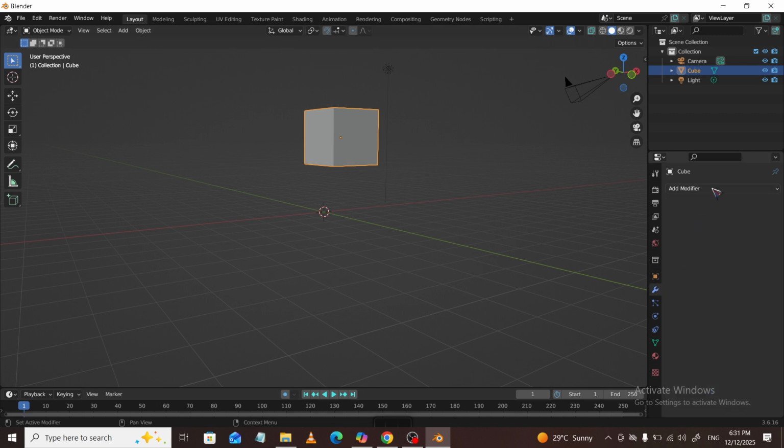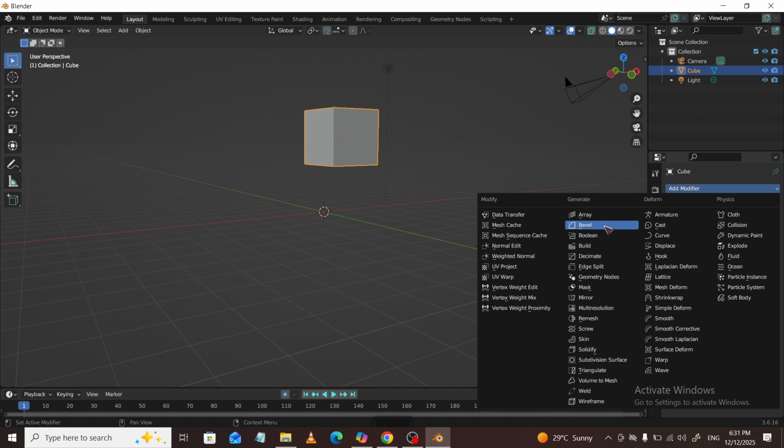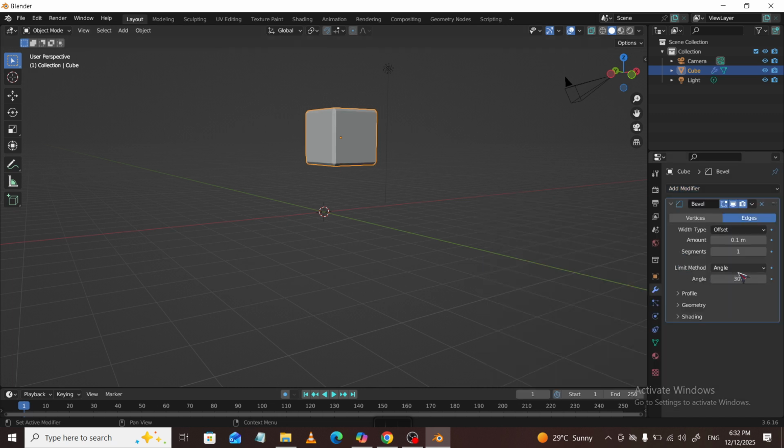For targeting, try setting the limit method to angle if you want to bevel all edges sharper than a certain threshold, or switch to weight if you want to handpick specific edges. Turn on harden normals to keep the shading crisp across the transition, and enable clamp overlap to prevent the bevel from intersecting itself on tight corners. Because it's a modifier, you can fine-tune the amount and profile at any time as your model evolves.